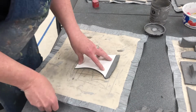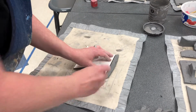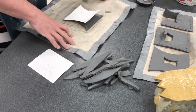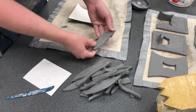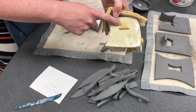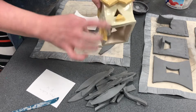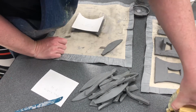Feel free to turn your mat or your clay however you need to so that you can get some clean, smooth edges. You will also notice that I am making a scrap pile, but I'm not squishing my clay together into a big ball. I really like having these flat scraps so that later I can start cutting out a detail like I did for this house and attach them as additional decoration. And it just works best if the clay is already flat.